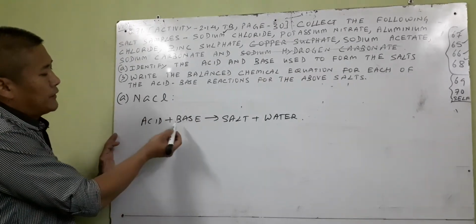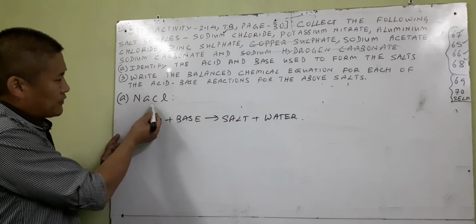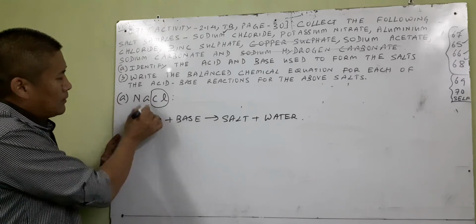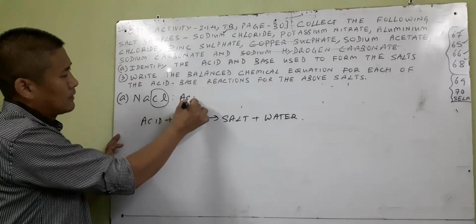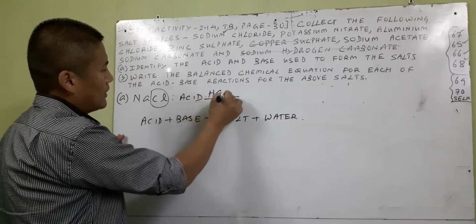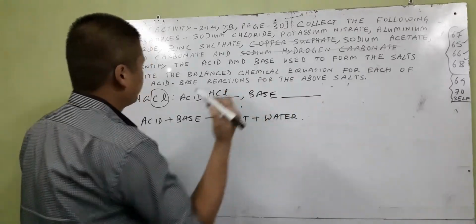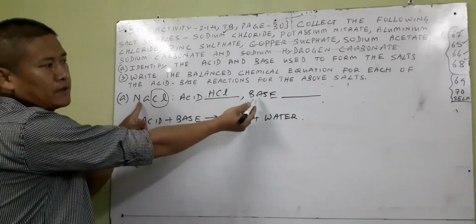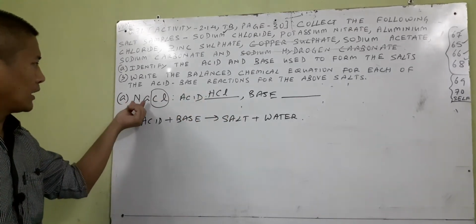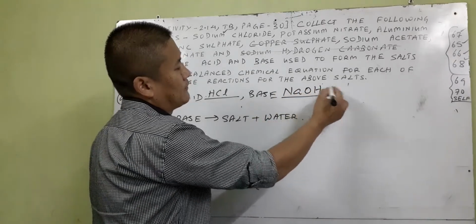As we learned yesterday, the acid part comes from the negative part of the salt. So this is the part. The acid here will be HCl, and the base will come from the positive part, the front part of the formula. So for Na, the base having that positive radical Na plus is sodium hydroxide, the famous base.